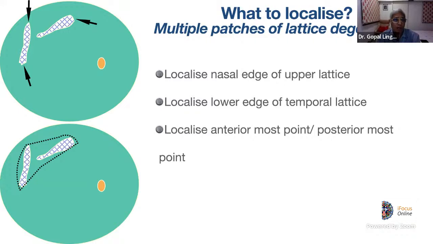So if you put a small buckle like a 276, you may buckle well the posterior lattice, but the anterior edge of the lattice may remain unbuckled. If that contains a break, it can be a cause for recurrence of detachment. So you should be able to identify points that need to be buckled. Even anteriorly, sometimes you may have to localize. Otherwise, usually you don't consider the anterior localization as important.